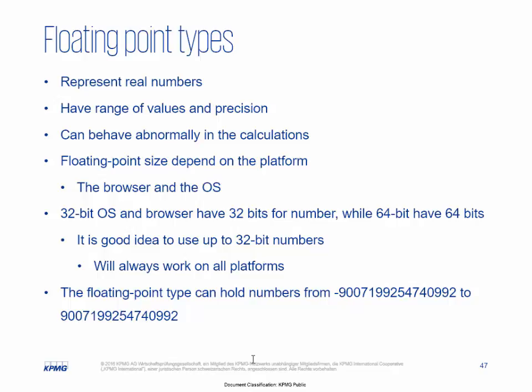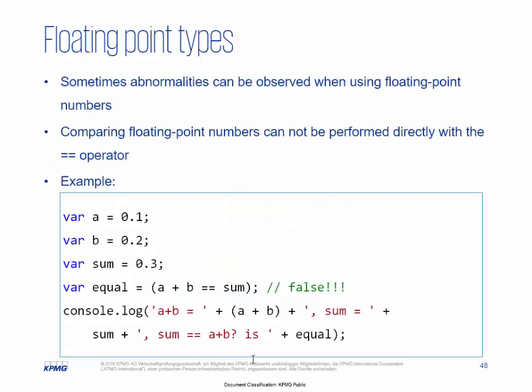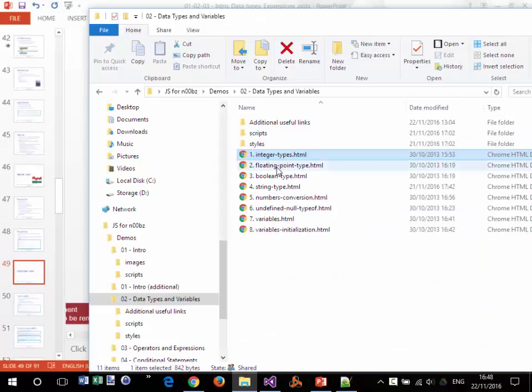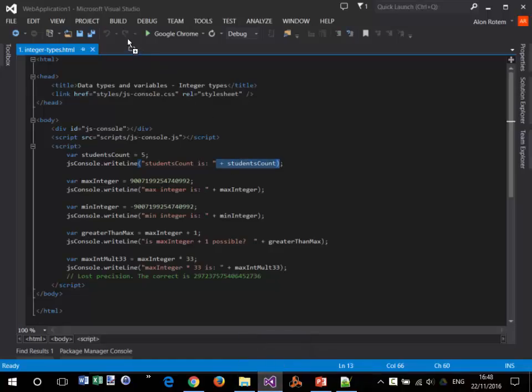So again, they have a range, depending on the implementation. I'm not going to dive into how exactly they're constructed, but here's an example. Notice that we have two variables that we're assigning 0.1 and 0.2, and we have 0.3, and we're trying to see if the sum of these two variables equals this third variable. I think the next thing is to show it and see what happens. So first, the code.